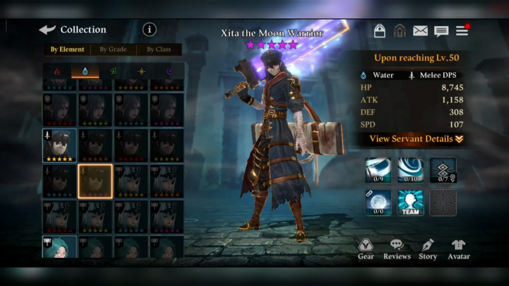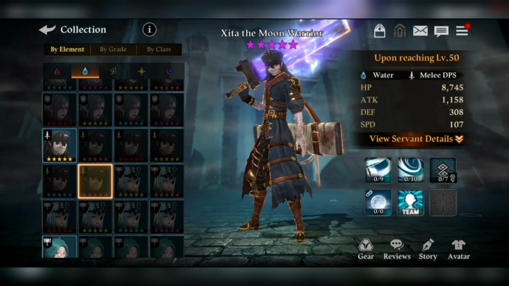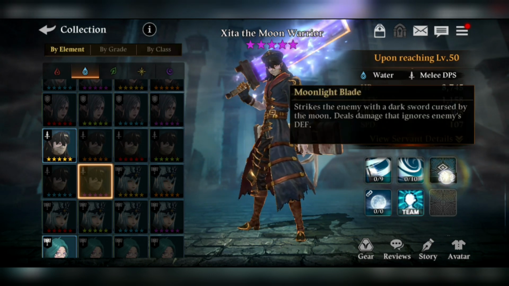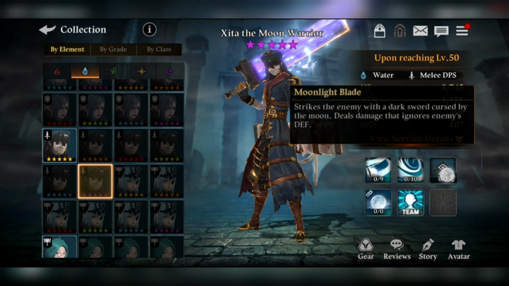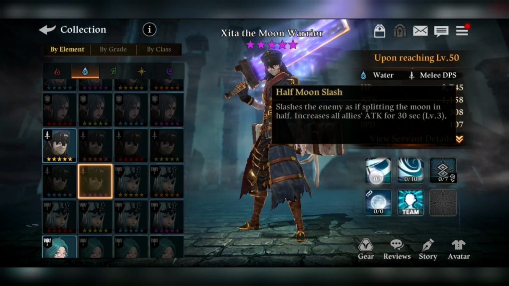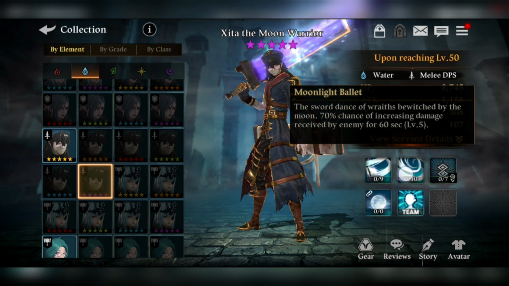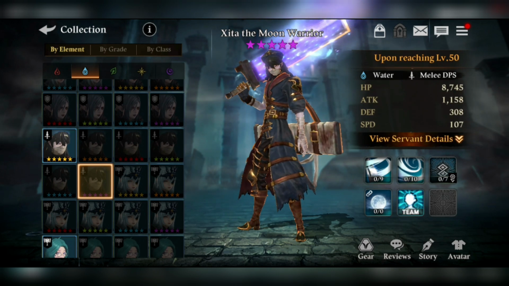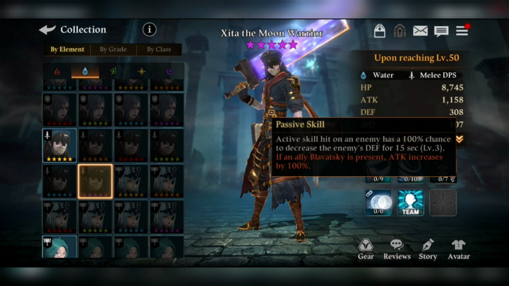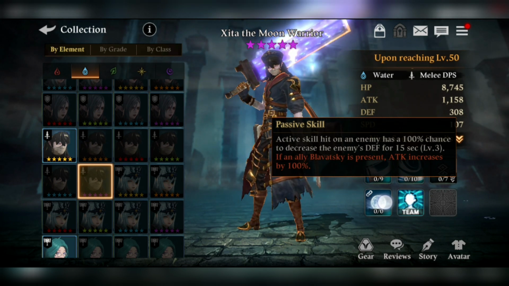In the number 7, we have Water Xita, the Moon Warrior. Yes, see, I mean, he has a very good damage output, very beginner friendly, and he ignores the enemy's defense. So that is pretty good, guys. So I mean, his first skill and the second skill really help him to scale up the maximum damage output on the enemies, especially if he is actually supported by support units such as Fire Spiegel and Fire Blavatsky, or any sort of Blavatsky. He is gonna deal a tremendous amount of damage.